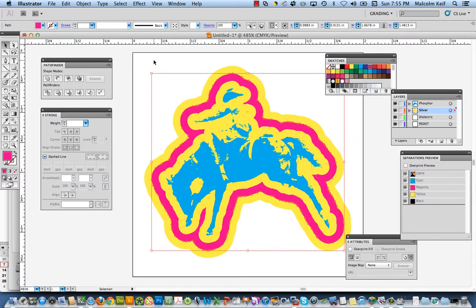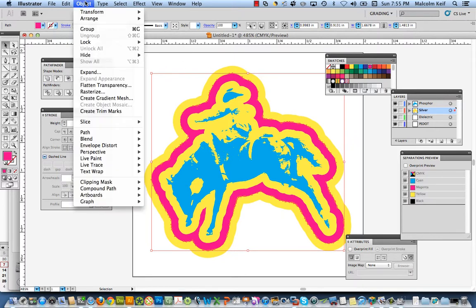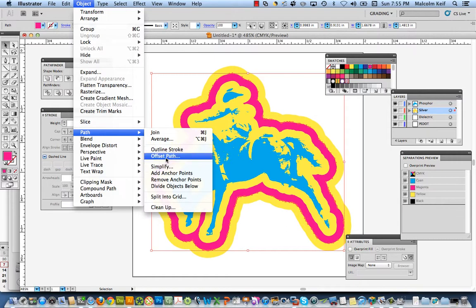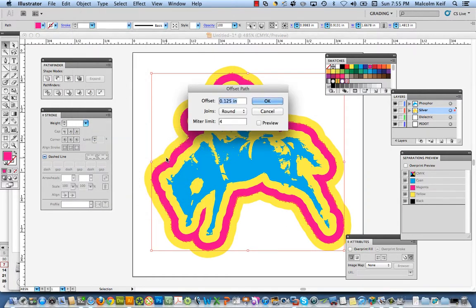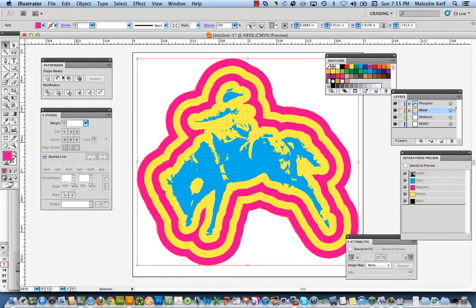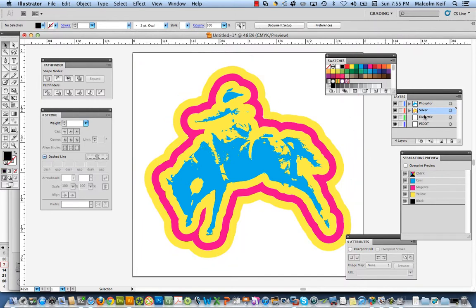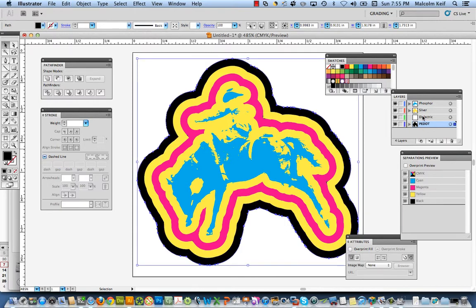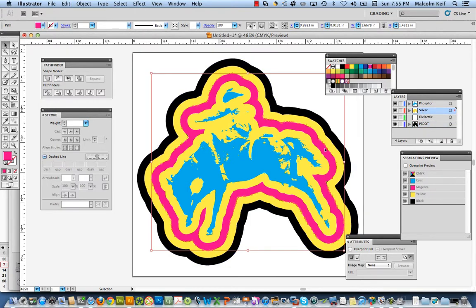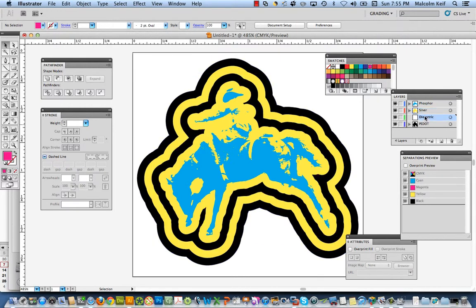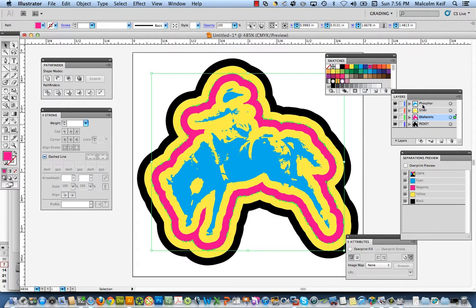So I'll now go back to my dielectric, and I'll go to Path, Offset Path, and this time I need to do the full 1/8 of an inch. Yep, and I'm going to make that one black. I'm going to cut that out of there, go to my P dot layer, and paste in front on my P dot layer. Now it looks like my dielectric never got on the right layer, so I'll cut that out, go to my dielectric and paste in front. There we go. So now I can see all of those working properly on there.